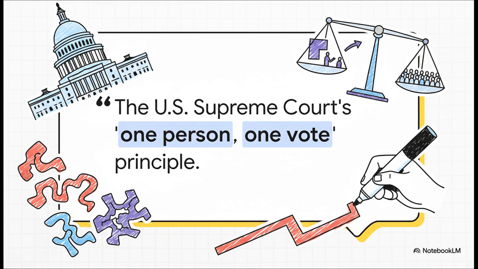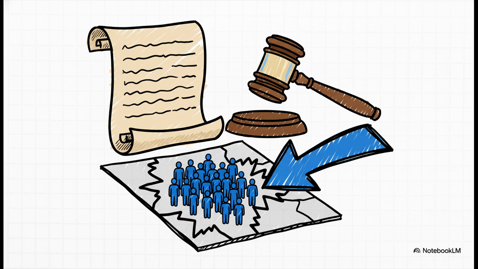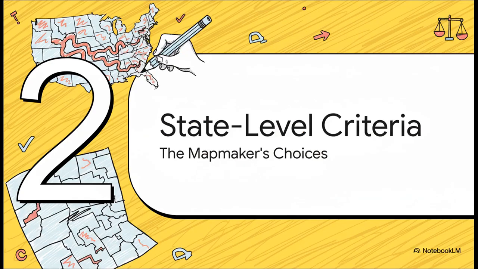This whole rule is designed to prevent something called malapportionment. And that second golden rule, it comes straight from a really important piece of federal law, the Voting Rights Act. And its job is simple: to make sure states can't draw maps that deliberately dilute the voting strength of racial or language minorities. It's a crucial backstop. Okay, so once a state has satisfied those two big federal requirements, things start to get, well, a lot more interesting. Because now we move down to the state level, where the map makers themselves get a whole menu of other criteria to choose from.